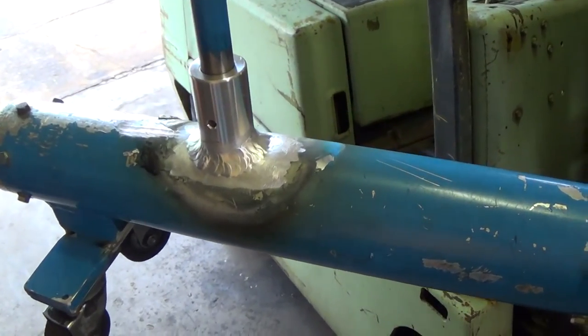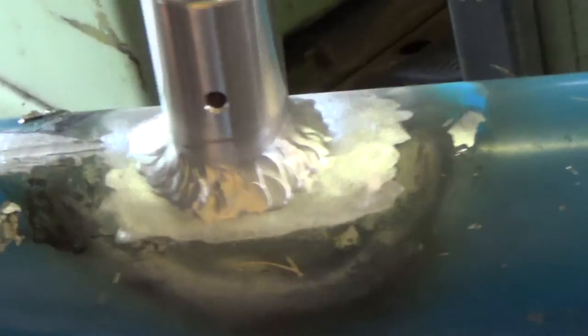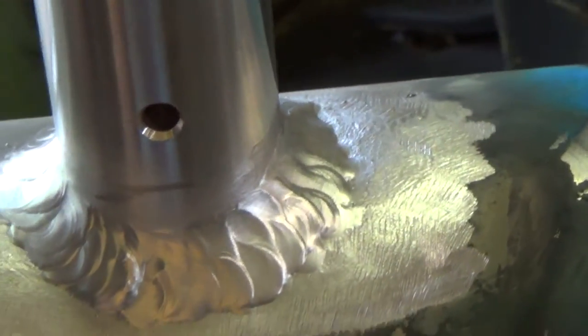Okay, well, I guess that's gonna wrap up all the welding on this. Let me see if I can zoom in here a little bit. There we go. That's essentially three passes around the piece. So that should pretty much do it. Naturally one pass in, and then one up towards the top, and then one all around on the bottom, just to try to float it in, and that's about it, really. I think that should pretty much do it.